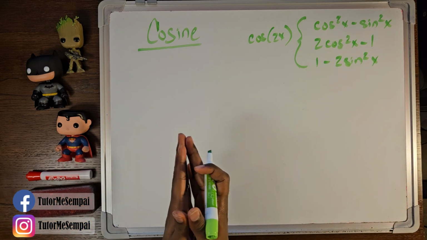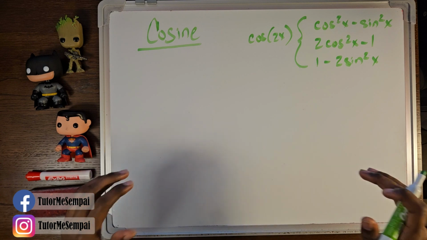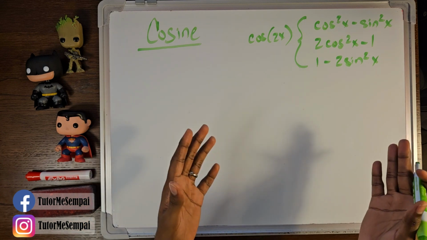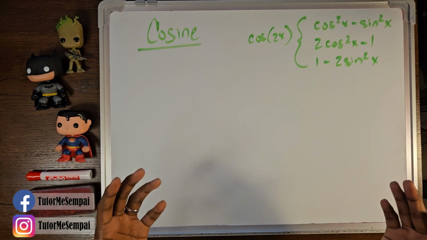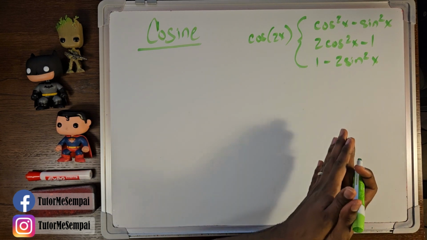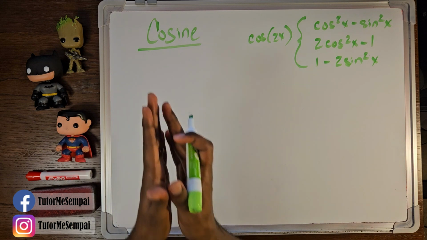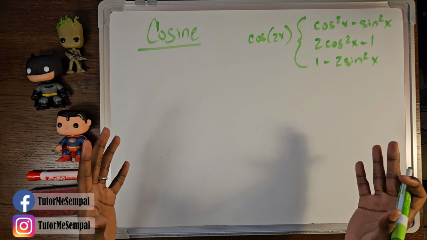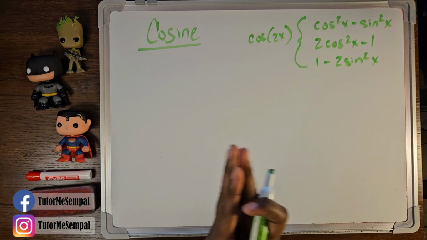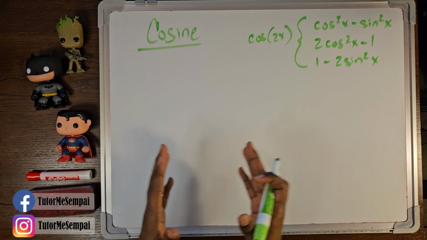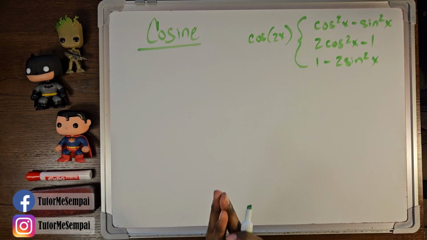Now, you may be asking, why are we going to be using cosine's double angle identity for this video? Well, as you see, cosine has the most versatile double angle identity, and this is going to prove crucial when trying to recreate our half angle identities. So let's start with trying to find our cosine half angle identity. Now, if you had to guess which one of these cosine double angle identities would help us trying to find our cosine half angle identity?